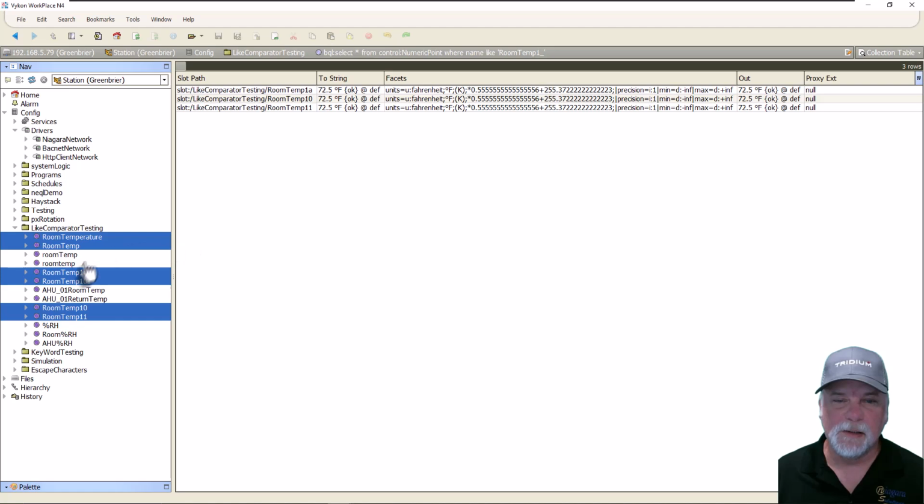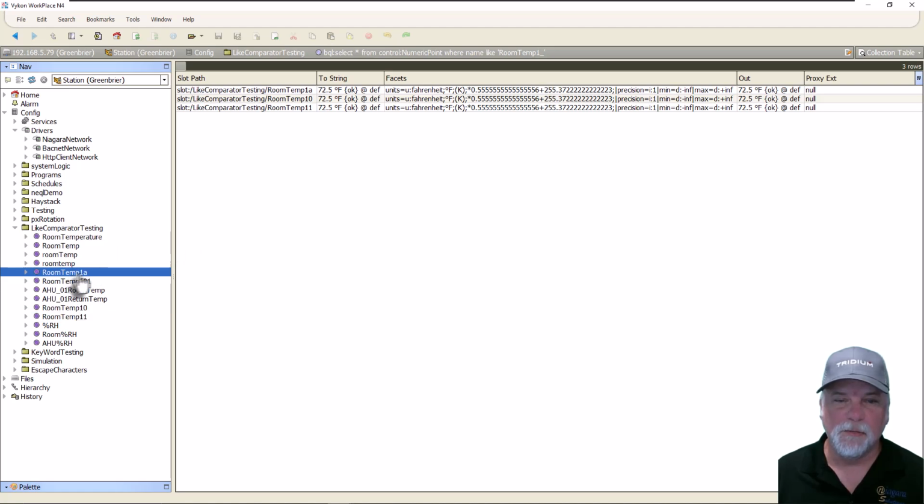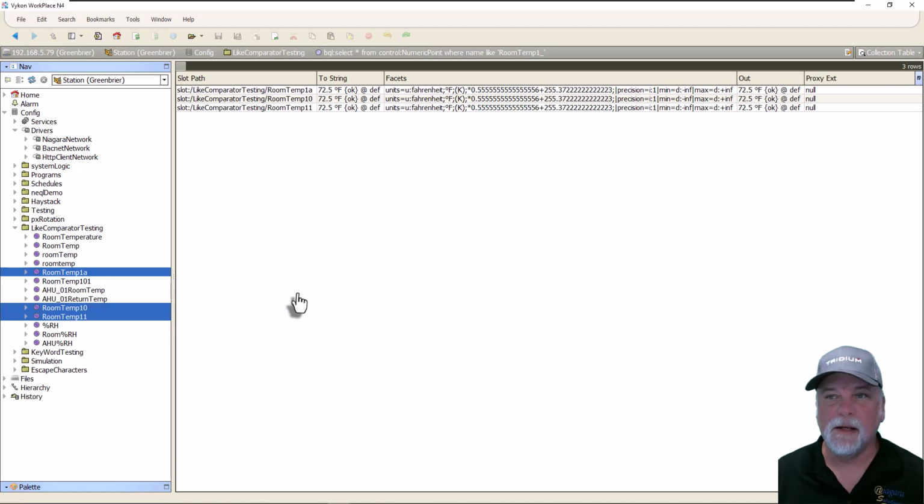So in this case, it will find the room temp 1A because that matches the pattern with the last A character being 1 more character. It also finds the room temp 10 and room temp 11 because those also match the pattern. But it didn't find room temp 101 because that had an additional character after and didn't match the pattern that we were looking for.